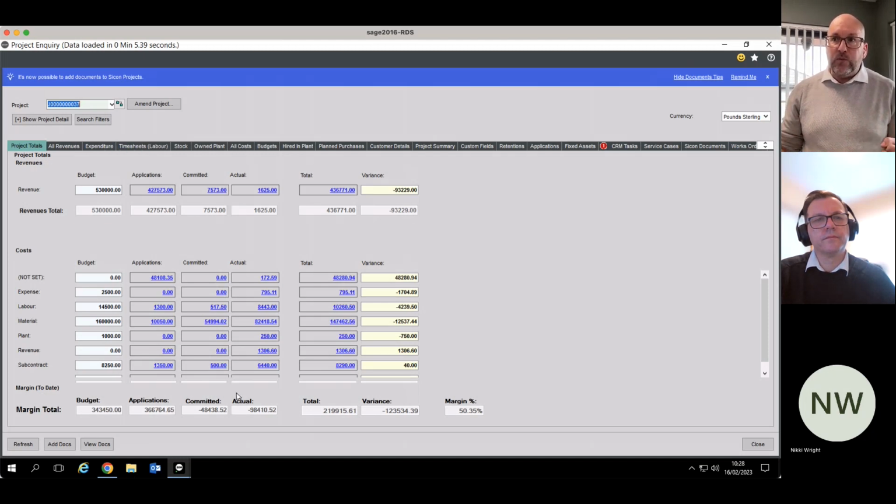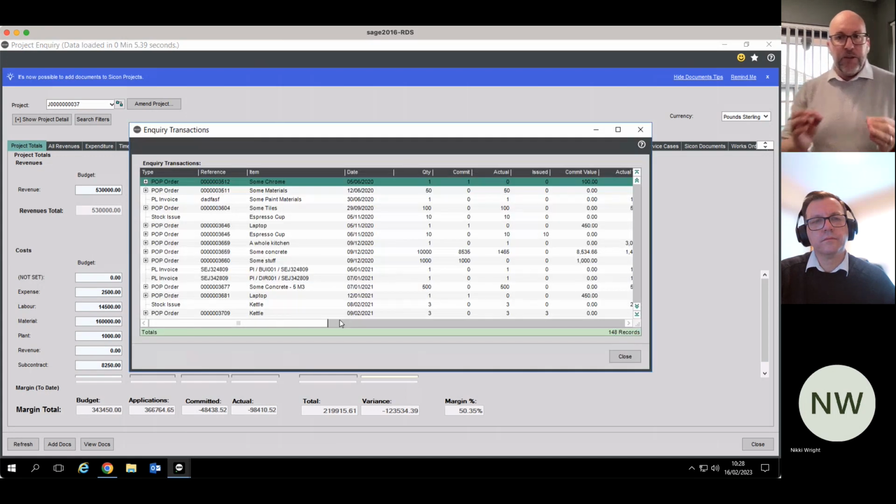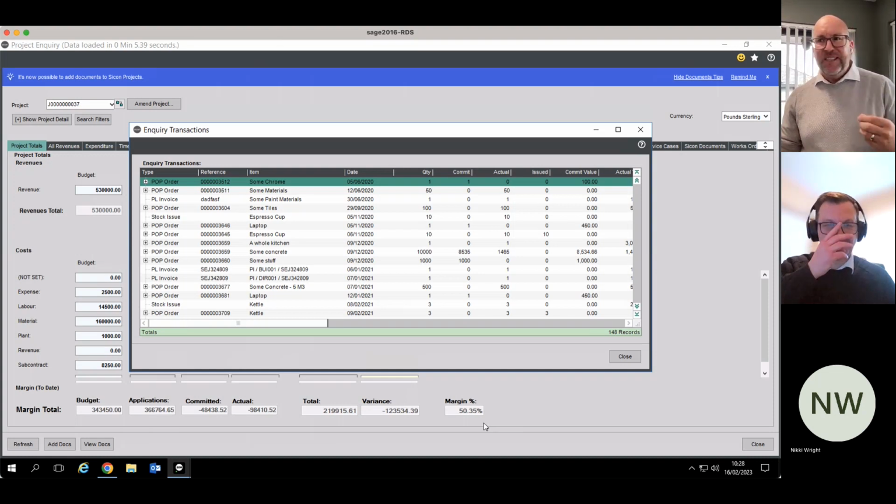So this project totals, I always think is quite nice. We can see what our budget was, our commitments, our actuals and our total. And actually we can start to drill down. So depending on the user, if you've got someone like myself, I'm just happy we're making a 50% margin. There you go. That's it. I just want to see the high level. But it might be yourself, Howard. You're going, well, hang on. Those costs, where have they come from?